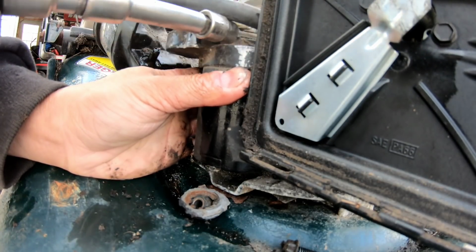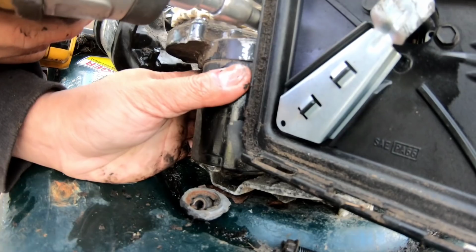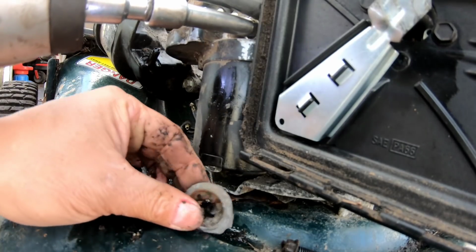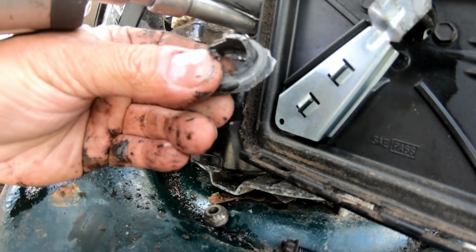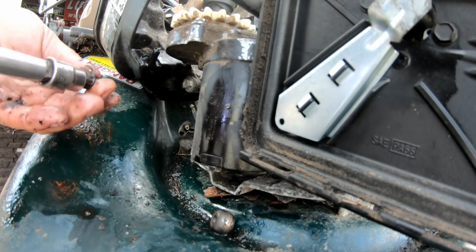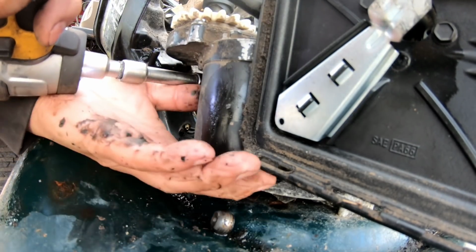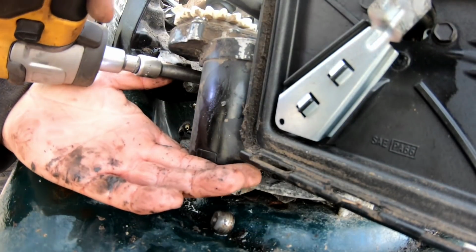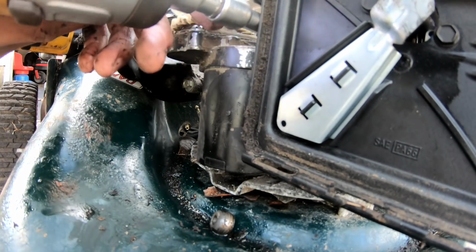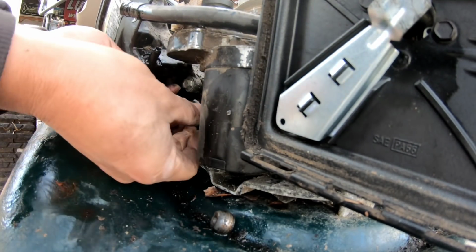It's leaking some gas over here. At least we know we have gas. Look at this. I wonder what that's from. I bet you it's from the broken one. It's connected again.